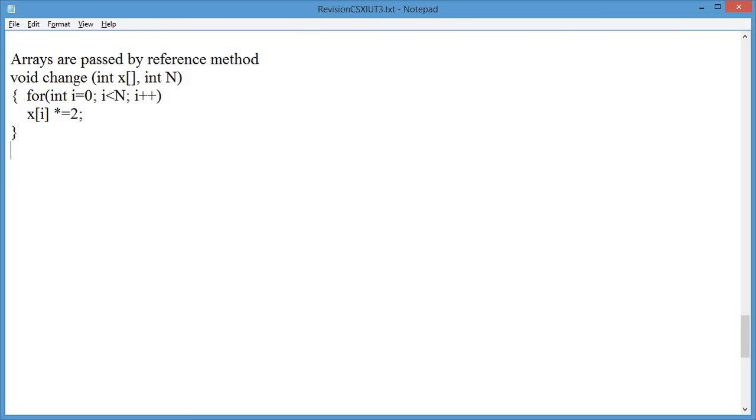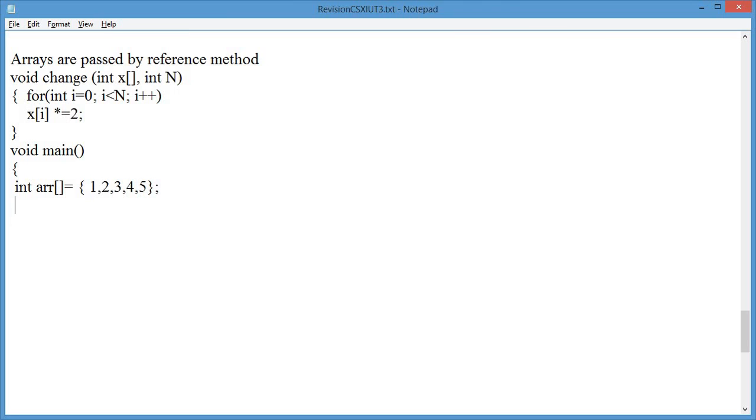Then we go to void main, and here we write int arr equal to 1, 2, 3, 4, 5, semicolon.